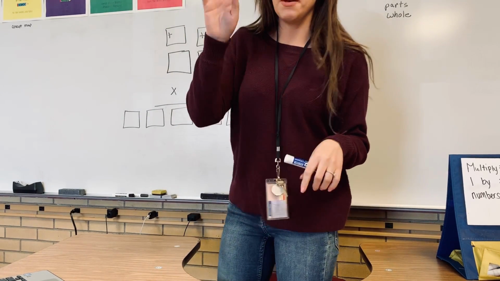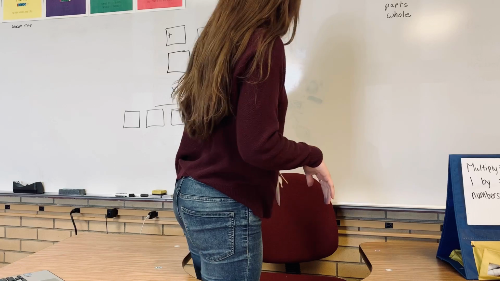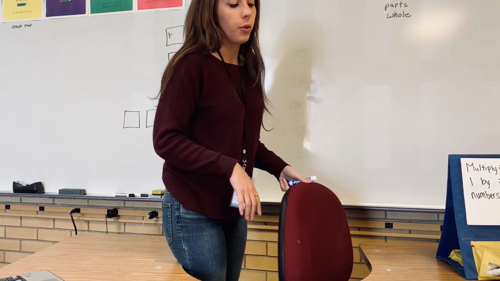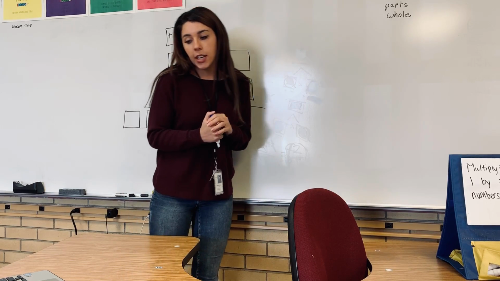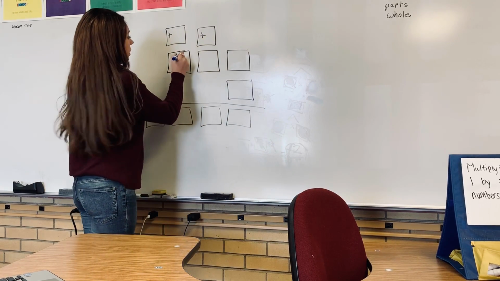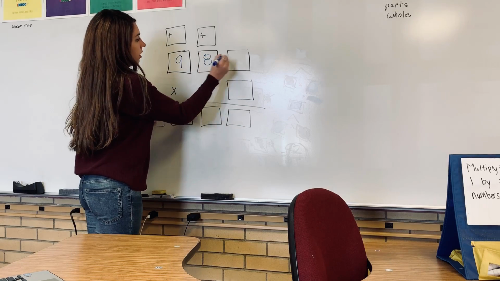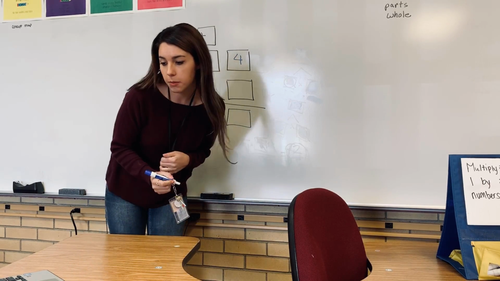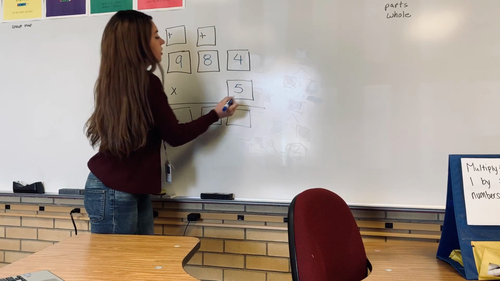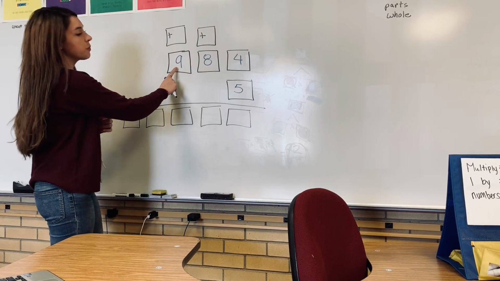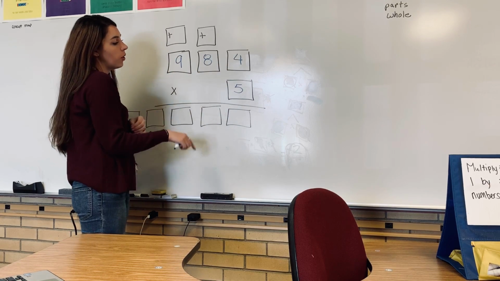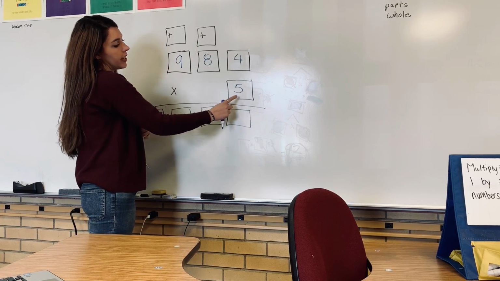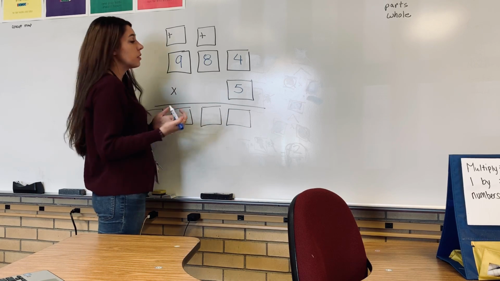So just follow that same thing, all those activities in there, and this is the one to help with that. So multiplying the 1 by 3-digit numbers. So the first problem on that worksheet is 984, and that's times 5. So I put my hundreds place 9, tens place 8, ones place 4, so 984. And then in this same ones place 5 because it is in the ones place.